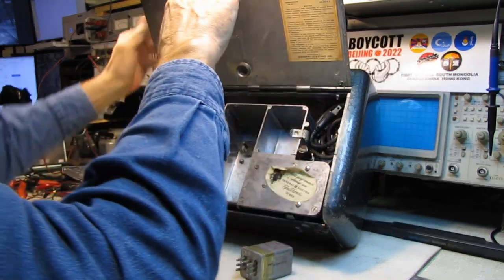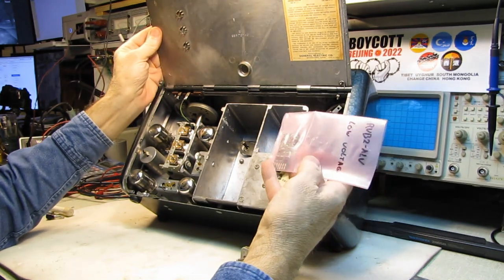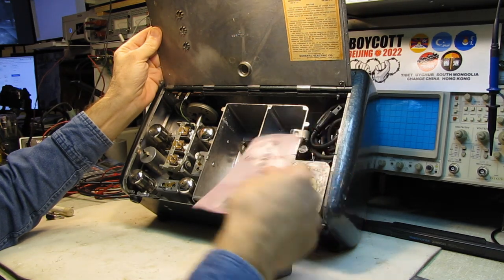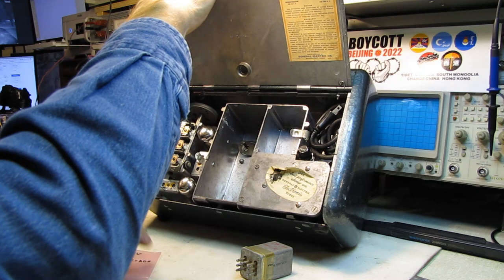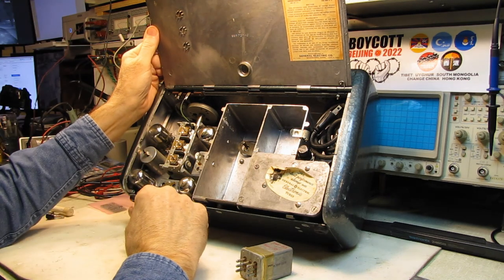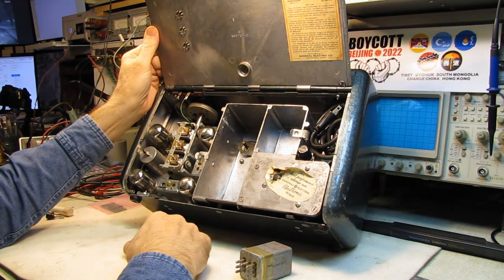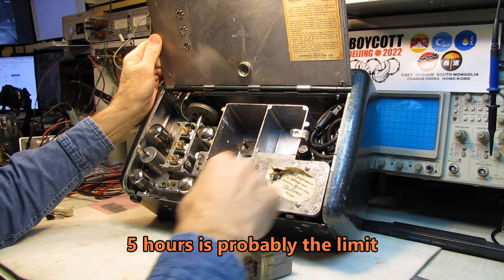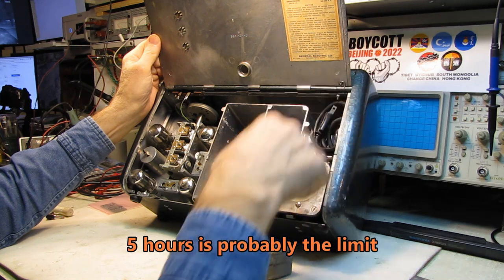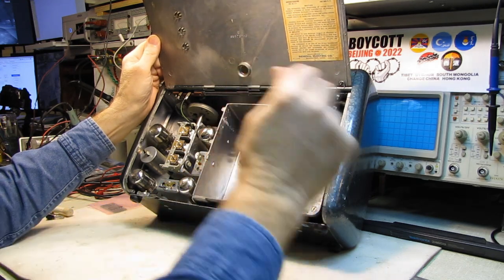If the original battery is no good, we have the guts to change it over to solid state. I ordered this the same time I ordered the one for the car radio — it's the low-voltage version that runs on 2 volts. This was a 2-volt lead-acid battery, one stage or one cell. But the 8-amp-hour gel cell I've got coming will fit in this hole and will probably give me 5 or 6 hours of run time on the radio. I'll be able to demonstrate it on battery power and safely plug it in — I'll just have to keep an eye on the charge rate because it's not a flooded battery.